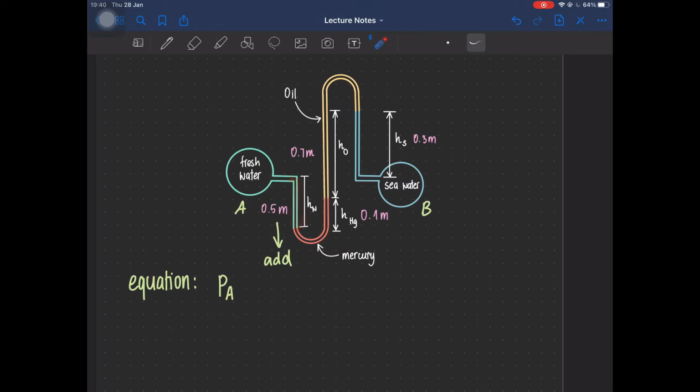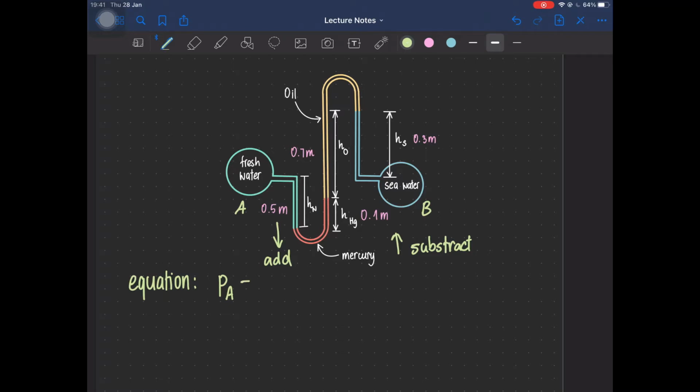We can see that the liquid is going down there, and up until mercury the height increased, which means we have to do subtraction here. Actually, there's a formula where we subtract the height from the lower place to the upper place, so it must be a minus sign. So we can just remember that if it's going down, it's addition, and if it's going up, it's subtraction. It's easier than computing all the formulas or equations again.